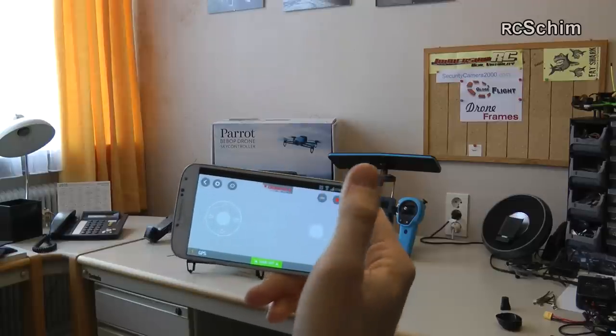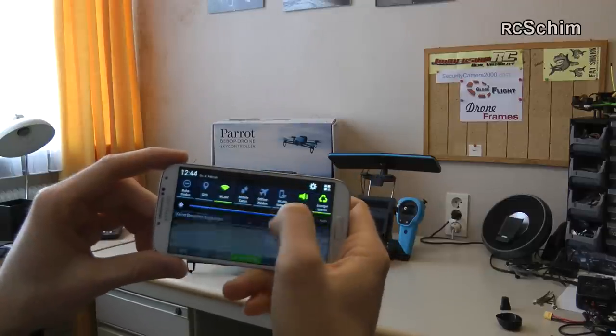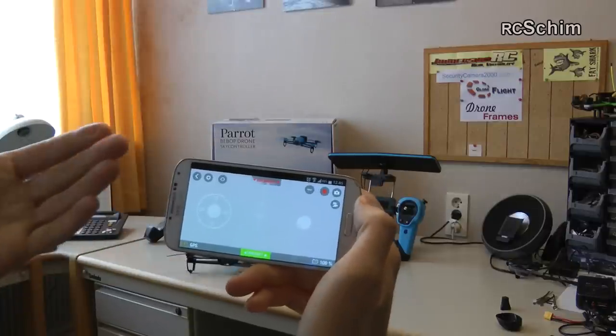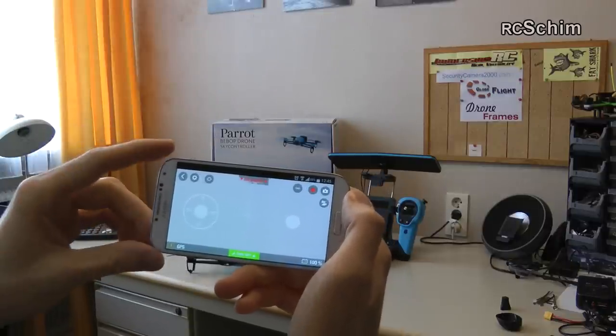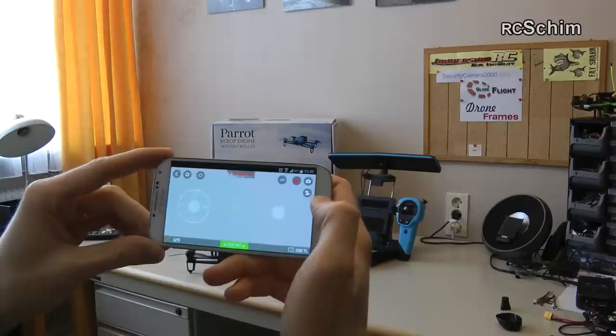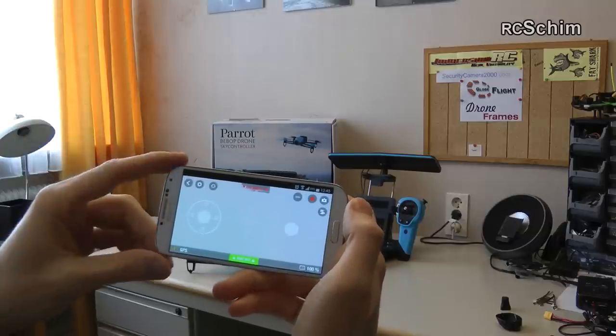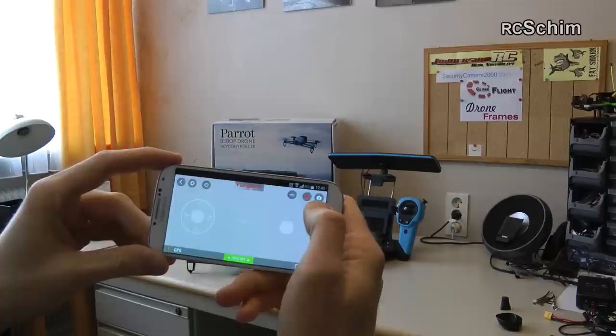But even if I turn on the mobile data, my Android just stays in the wireless and doesn't load data from the map. So you can preload it somehow, but I didn't try this yet.